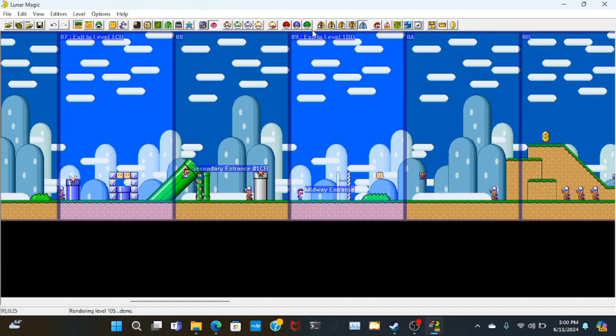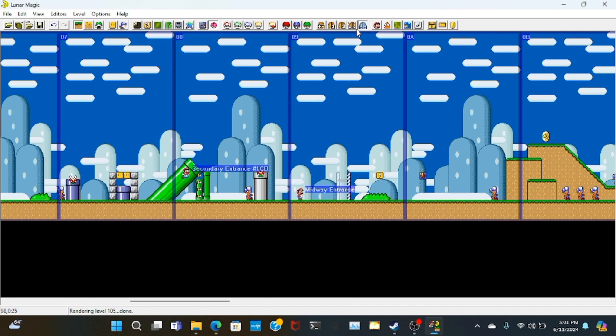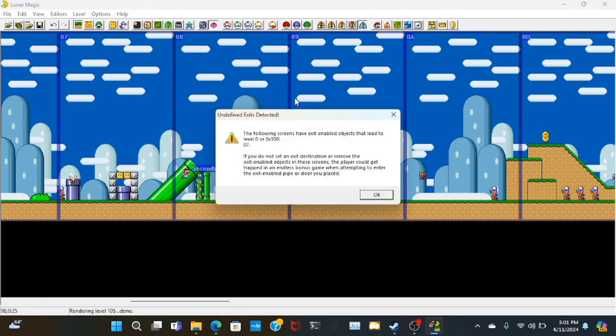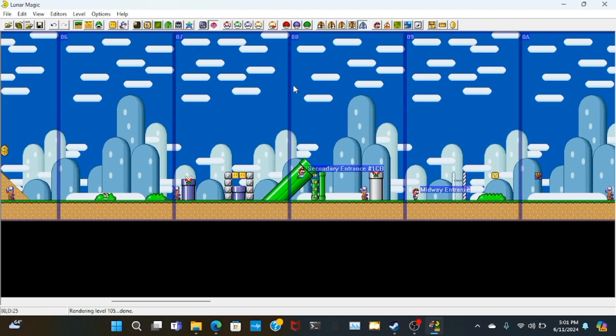But you actually don't get yelled at for adding an unwanted exit. If there's no exit enabled pipe, then you can't go there, because you can't enter something that doesn't exist. And you can press clear screen to get rid of it. But if we go to screen 7 and clear the screen, and you press it: following screens have exit enabled objects that lead to level 0. If you do not set an exit destination or remove the exit enabled object in these screens, the player could get entrapped into an endless bonus game when attempting to enter the exit enabled pipe or door you placed. Yeah. So it yells at you if there's not a necessary exit with an exit enabled pipe or door in it. So I'm not gonna save this, by the way.